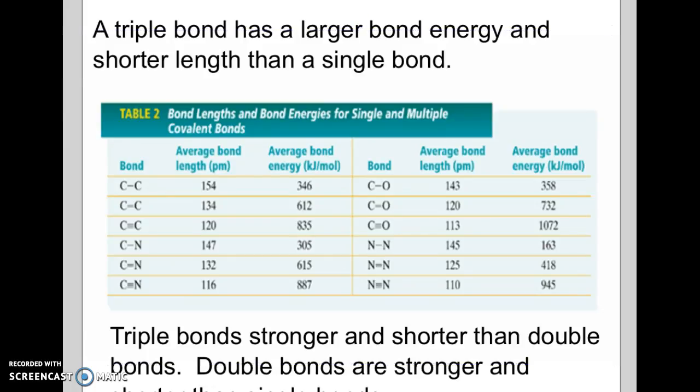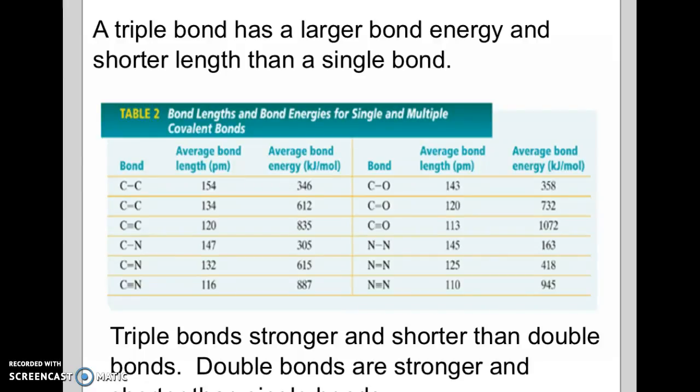I'm trying to get a pen going here and not being successful. So we'll just have to have you take a look at that carbon-carbon bond. It has an average bond length of 154. If you have a carbon-carbon double bond, the bond length is 134. Do you notice that that shrinks a little bit, which is intuitive? The more multiple bonds you have, the shorter the bond length gets.